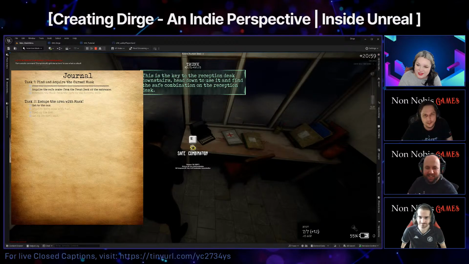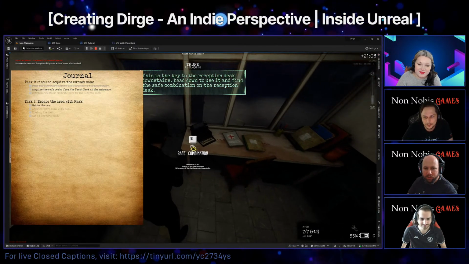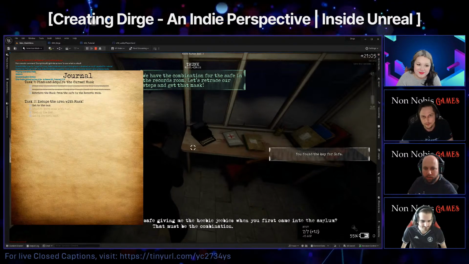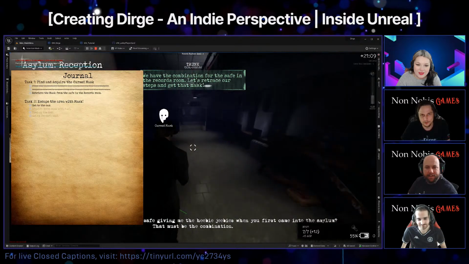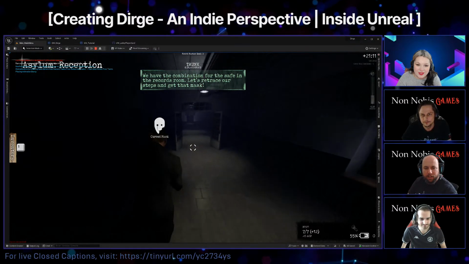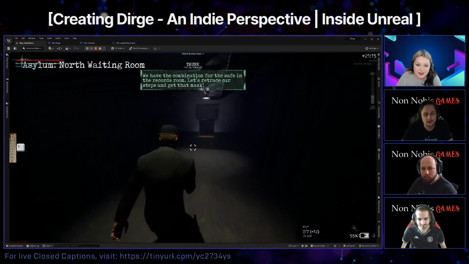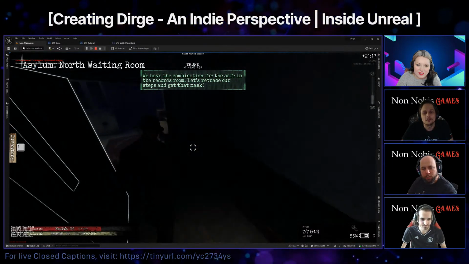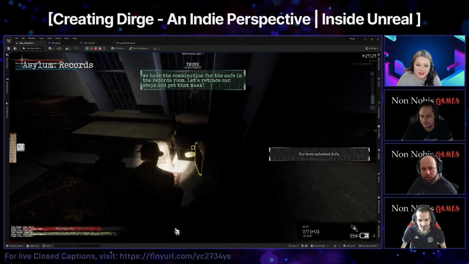But yeah, so we found the key to Betty's office here, and now the fun begins to acquire the safe combination. Remember that safe giving me the heebie-jeebies when you first came into the asylum? And you can see that the combination must be crossed off as you complete it. Now we have to go collect the mask, which, if you have observant eyes, you may recognize where this mask comes from.